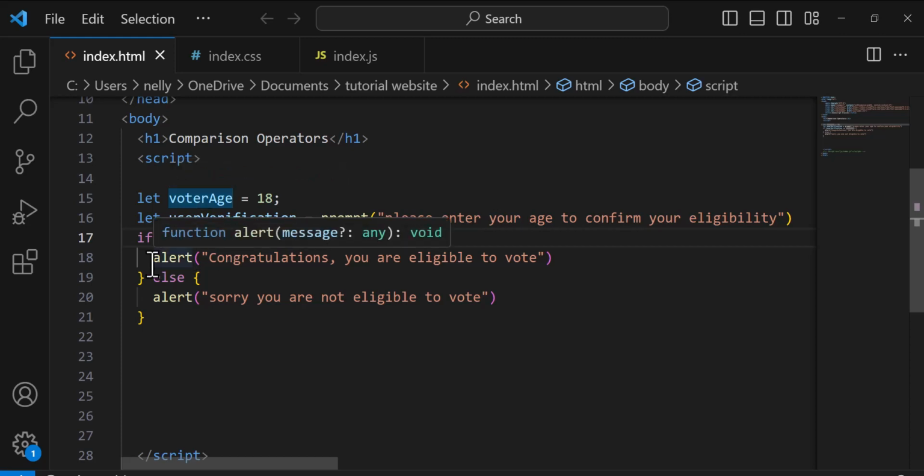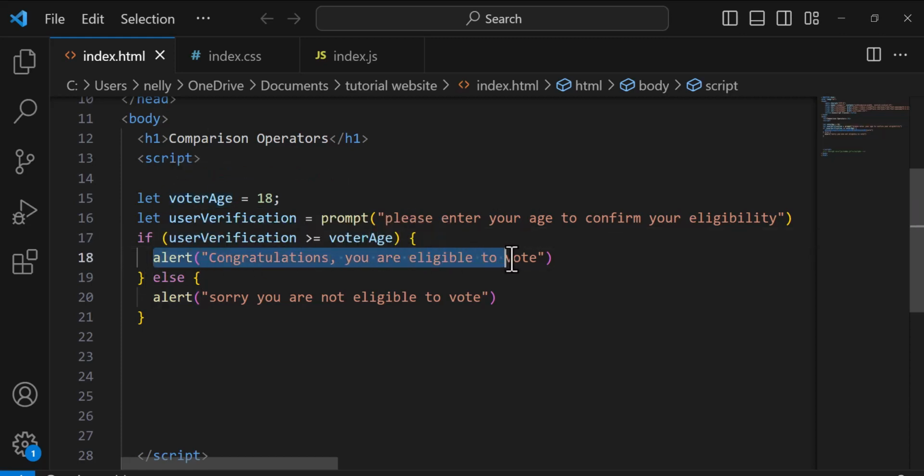Alert this message to the person. Else, alert this message to the user. You are getting the gist now. So this is how to combine the comparison operator, we've used it here.